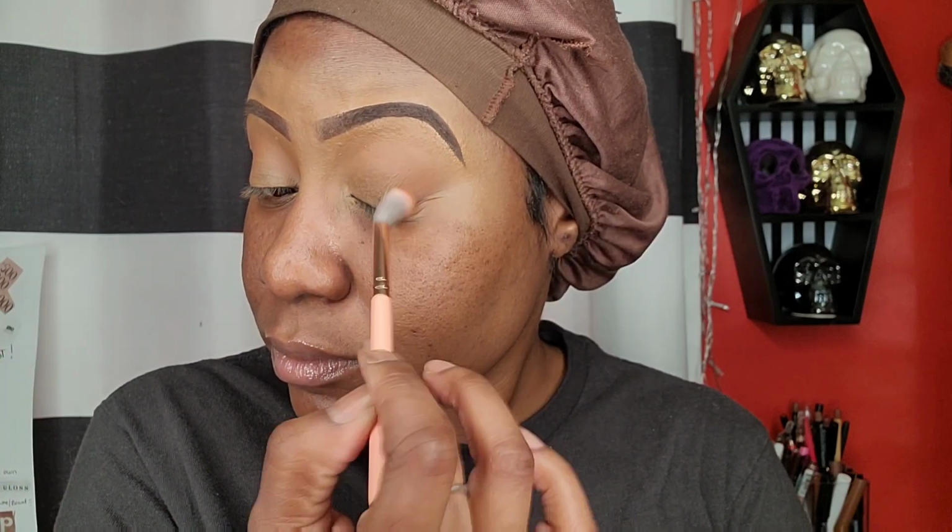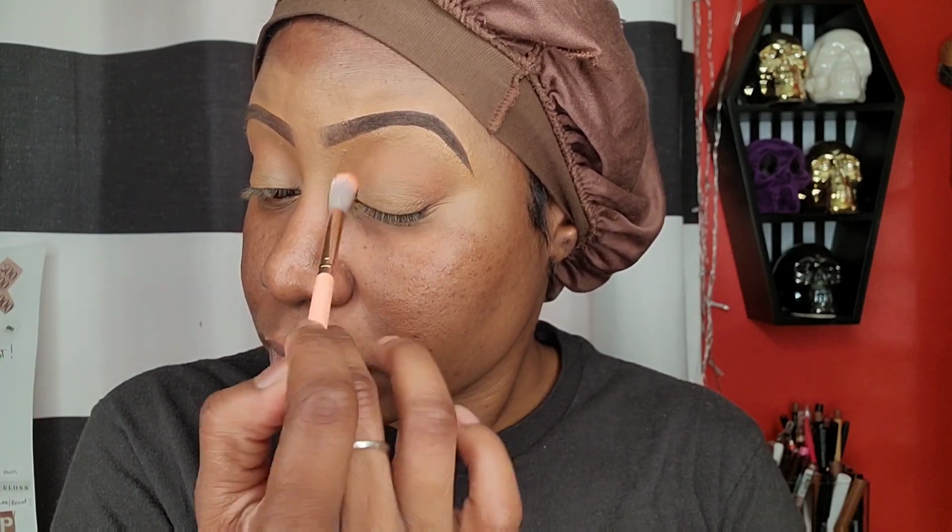Go in the Nicka K Rose Latte palette. In the palette it tells you what is eyeshadow and what can be used as a blush. I'm going to go in this shade right here. It's like a peachy shade, and I'm going to use that as my transition. I just want a little flush of color. That's probably all I'm going to add, just a little dust of that peachy shade.